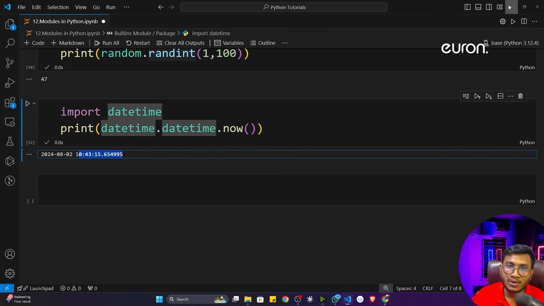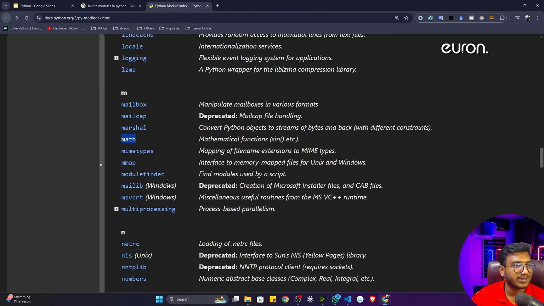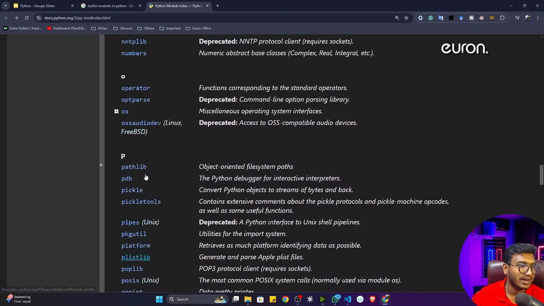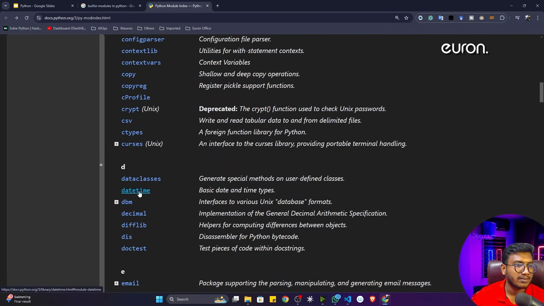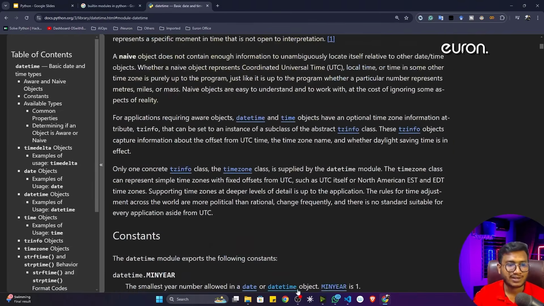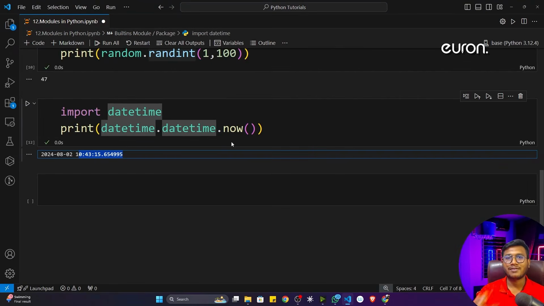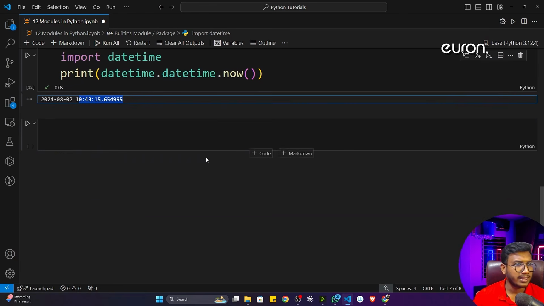And if you want to learn more about it, please try to visit this particular documentation and you can find out this particular datetime. I think datetime, it is there. Yeah, datetime, and you can explore all of the functionality one by one. Okay, so everything I've shown you guys, how to properly use these particular modules and all. Now it's your responsibility to explore and deep dive into this particular topic. Okay, so yes, I think we are done.